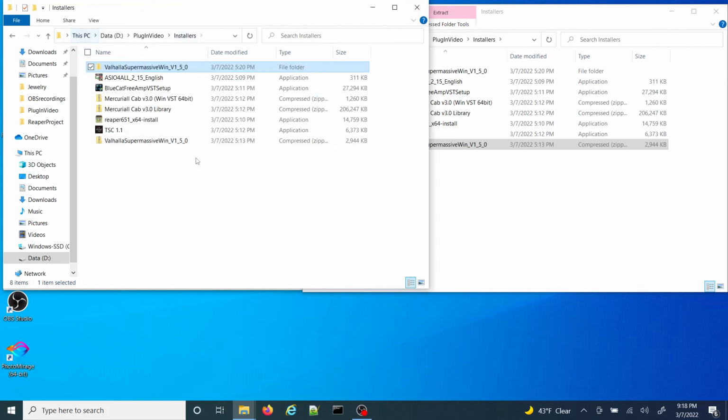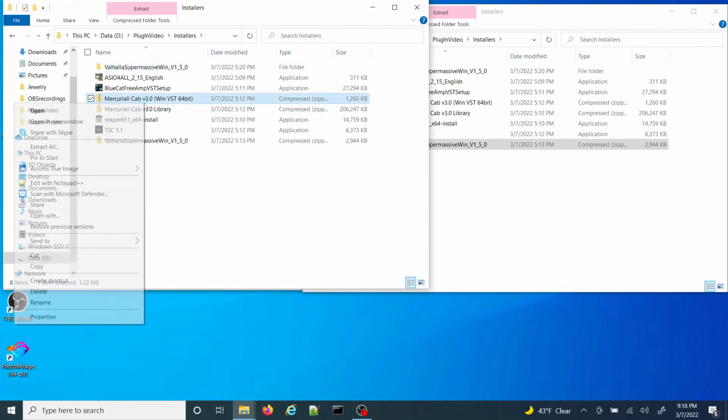So back to our installers folder, we have two to do for the cabinet. So we have to install the cabinet itself, and then we have to install the library of impulse responses. Now, if you are a super nerd, you use Linux, you're familiar with installing in resource libraries, but this is maybe a little different for you Windows users, and this will be completely foreign to Mac users.